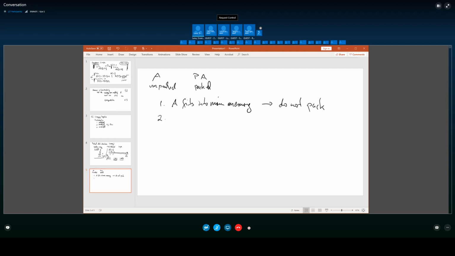So the second case then is A does not fit into main memory, but PA does. In that case, it is obvious that we want to pack, because the fact that PA fits into main memory means that we don't have to invoke virtual memory management.